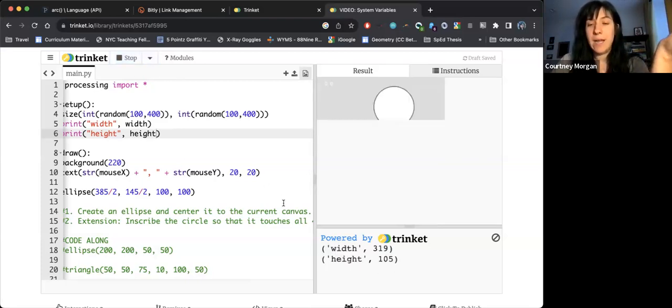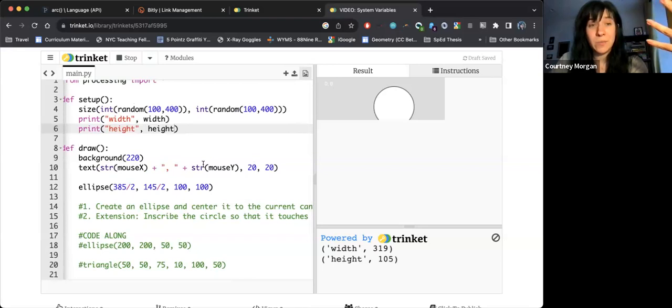I can stop and run again. It will keep telling me those values. It's amazing. And I don't just have to print these words. I can actually use width, the variable, which notice does not have any quotes around it. It is something the computer is understanding and reading for value, and height, the variable, in my code.